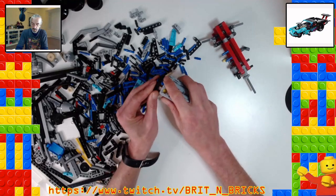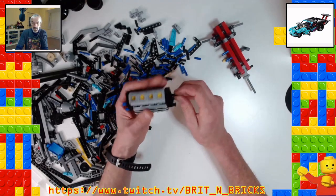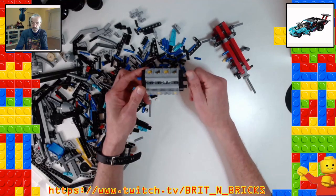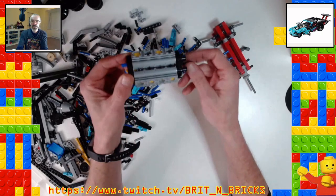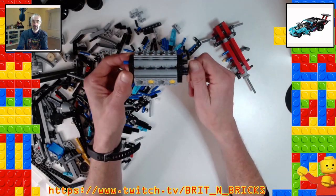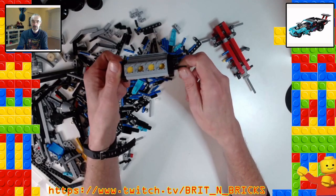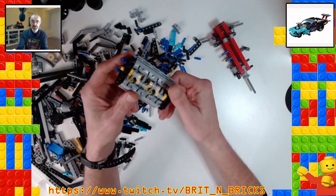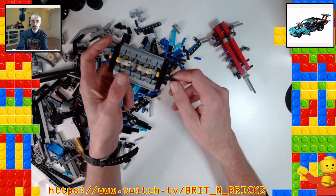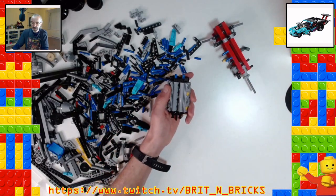Gotta get it out of there. There we go. Push it all the way home, and we should have piston action. There we go. Nice. Very simple, but very cool.